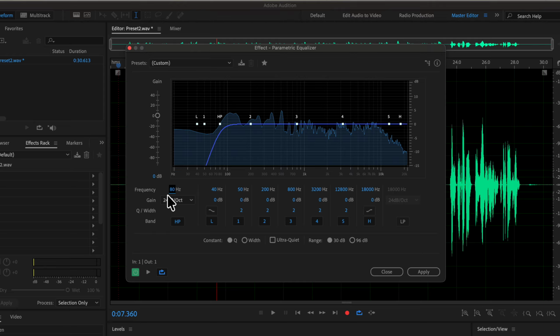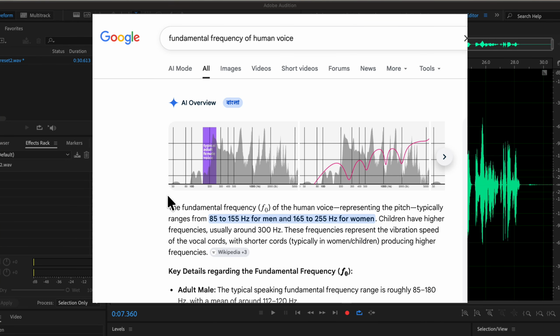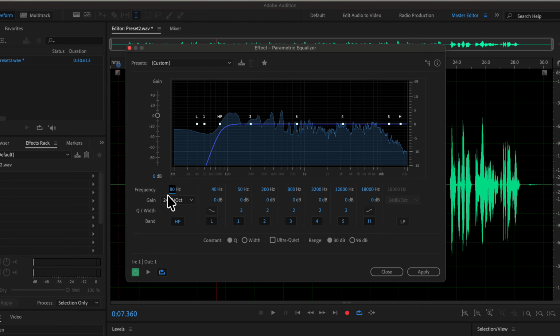However, the sound we hear is not just a particular frequency. Instead, it is a combination of many more frequencies at the same time. If you haven't understood what I said now, do not worry. You just need to understand how the fundamental frequency works to use a high-pass filter. Fundamental frequency means the lowest number of vibrations in a sound. The fundamental frequency of the human voice is usually around 80 Hz or higher. So, below 80 Hz, the human voice generally does not have useful frequencies. But when I play this recording, you can see that something is still moving below that range.